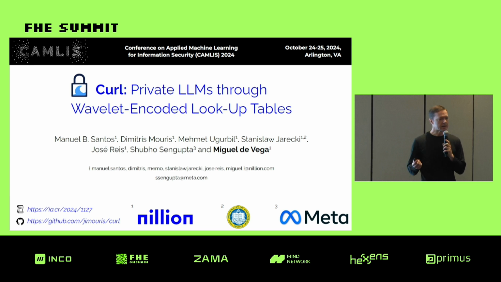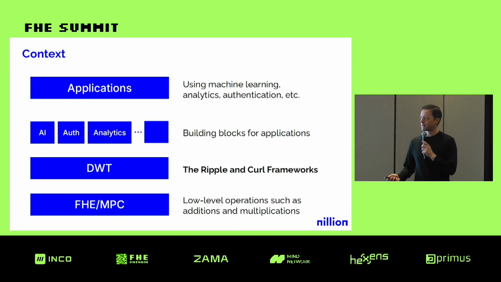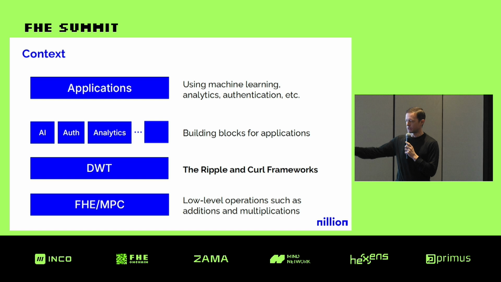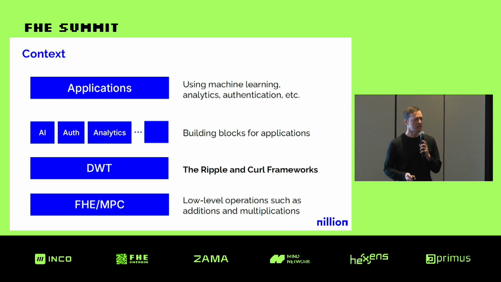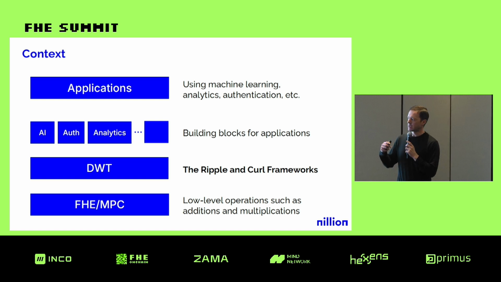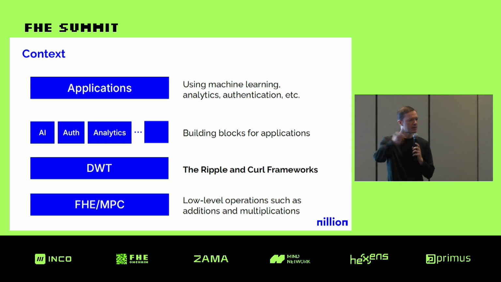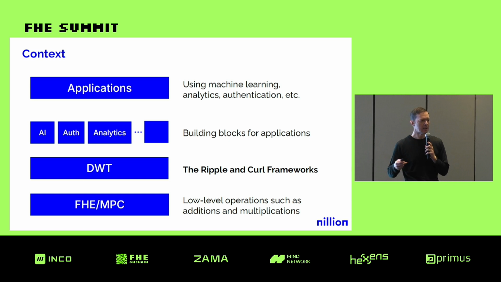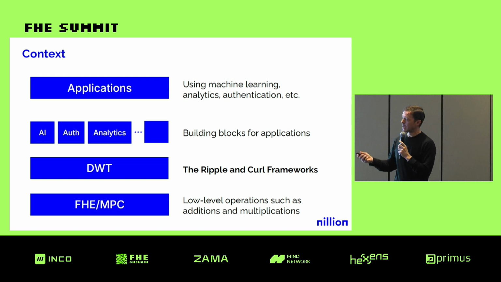But I would argue that in this case, it does make sense for the reason that this innovation, which is the DWT layer that you see there, sits on top of FHE and MPC. So it's an idea that you can actually apply to both of them. And we're going to be seeing that as we speak. We're going to be seeing that the main ideas actually are an abstraction that you can apply on top of these two different techniques. And so a lot of what I'm going to say applies to both of them.